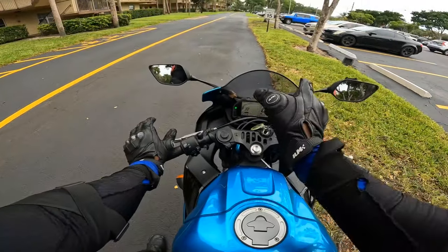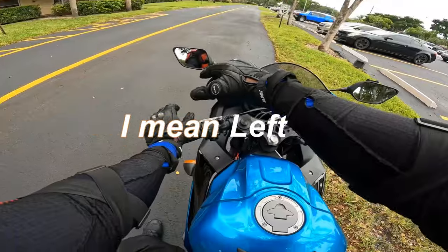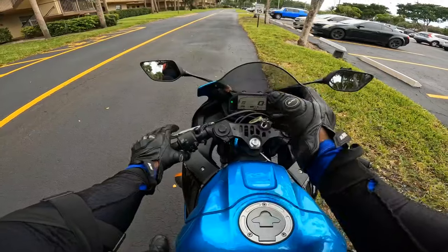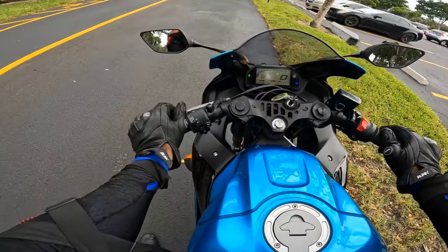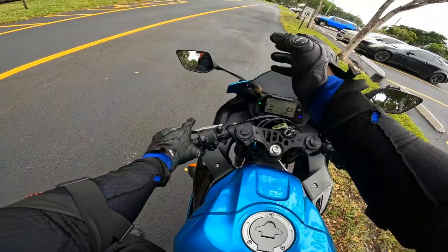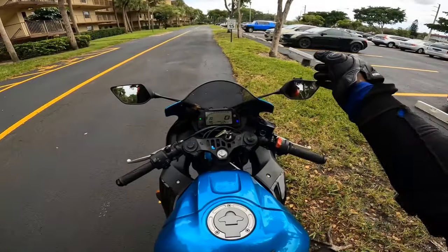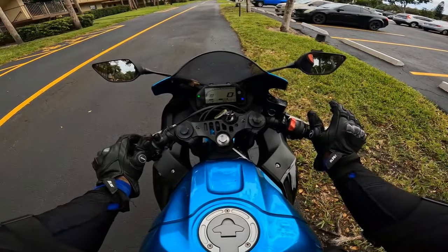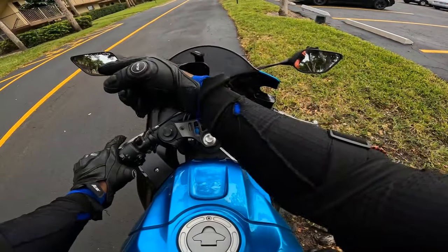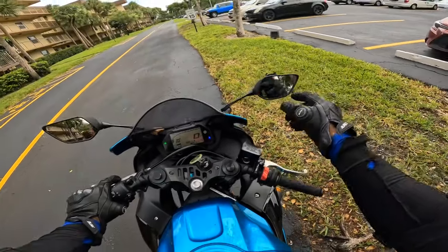When you push left, your tire will go this way for a hot second and then turn back over towards the right. So by pushing left to go left, your wheel goes this way, meaning your bike starts to fall over this way. The tire goes this way, but then the tire corrects itself and it goes back in the direction that you want to go. The same thing when you want to go to the right, you have to push right. Your bike tips over this way, your tire goes that way for a hot second, and then your bike tire comes back the other way, evens itself up for you to go right.